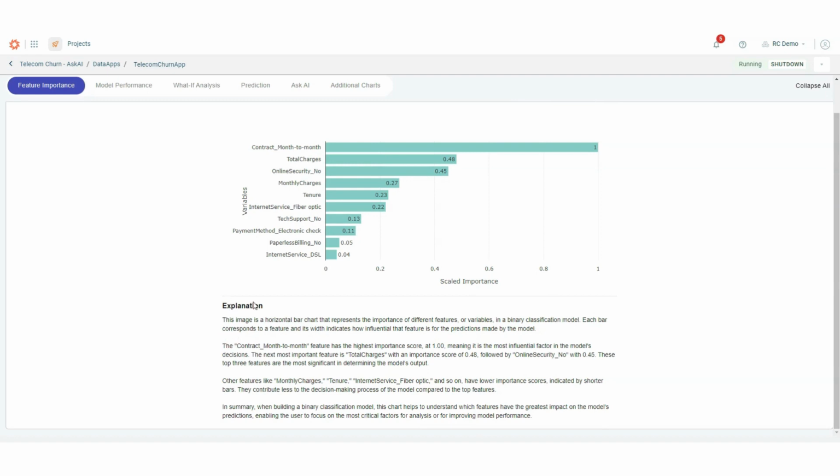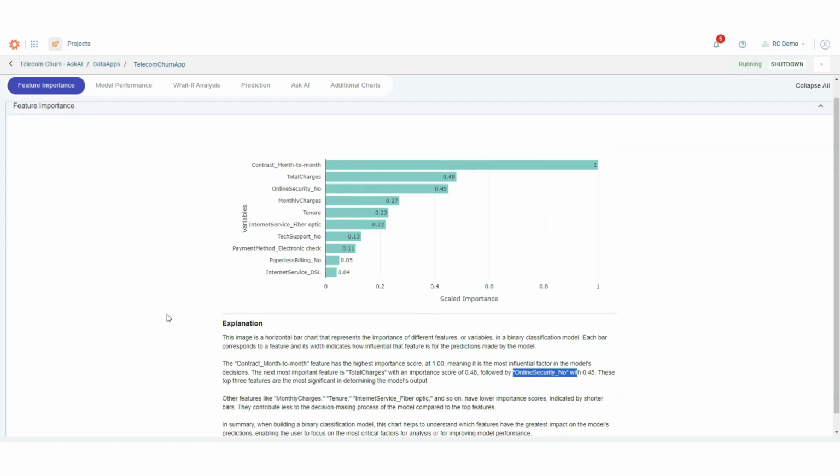So the explanation is that the contract month-to-month feature, this is automatically generated, right? The contract month-to-month has the highest importance score, meaning it is the most influential factor, and others such as total charges and online security are also important key factors for this particular problem.